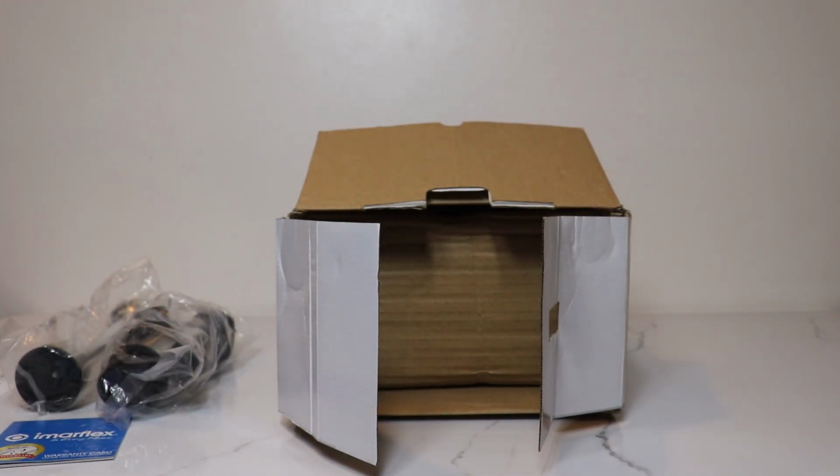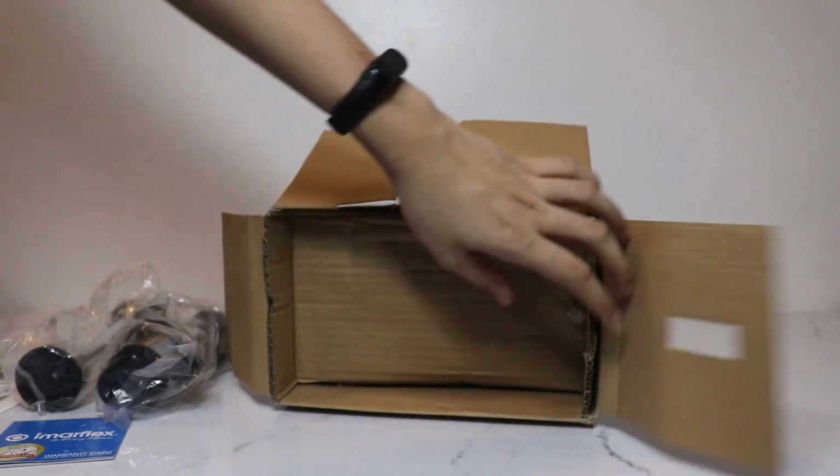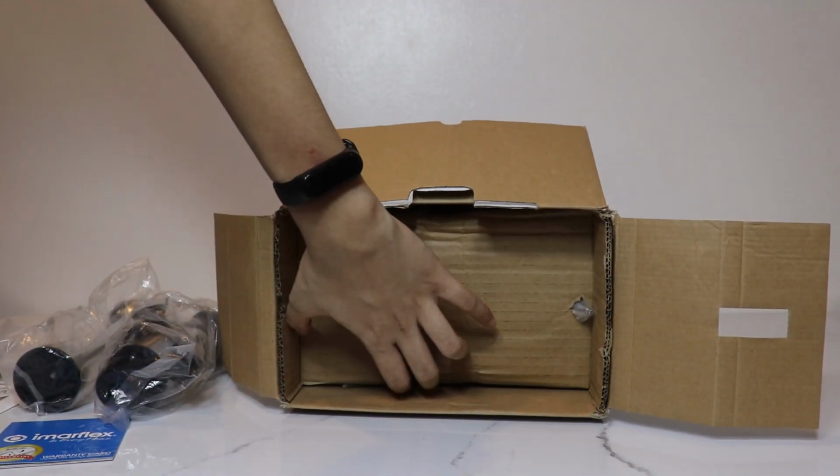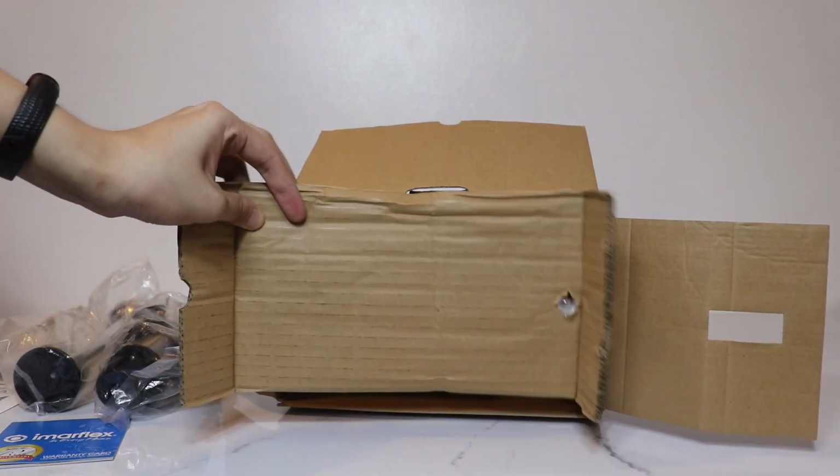And of course, your user manual. If ever you need any guidance. So inside this box, we have more items.